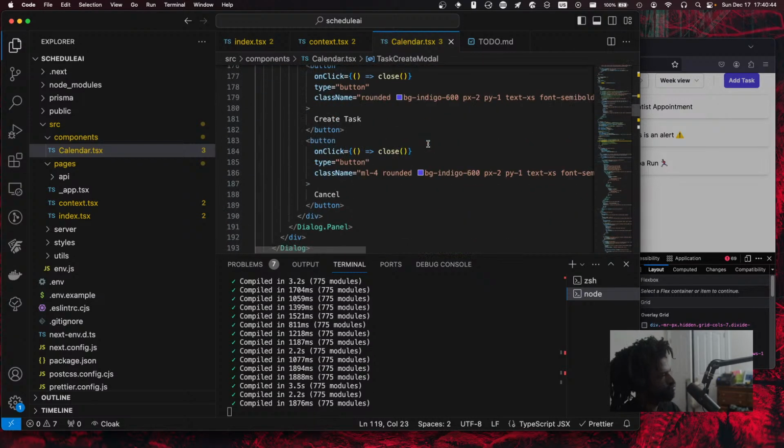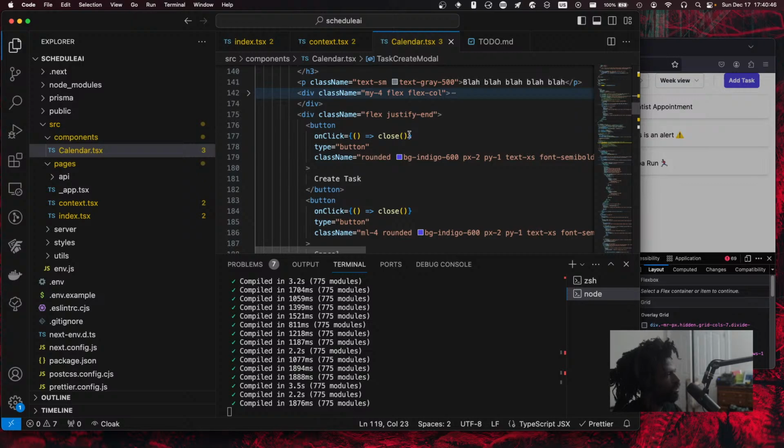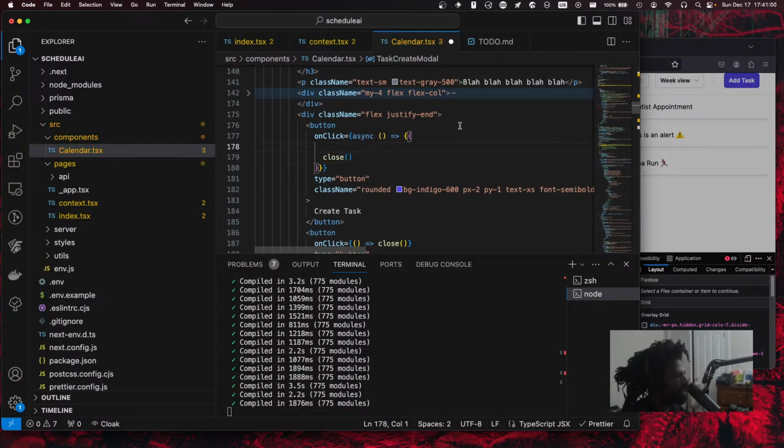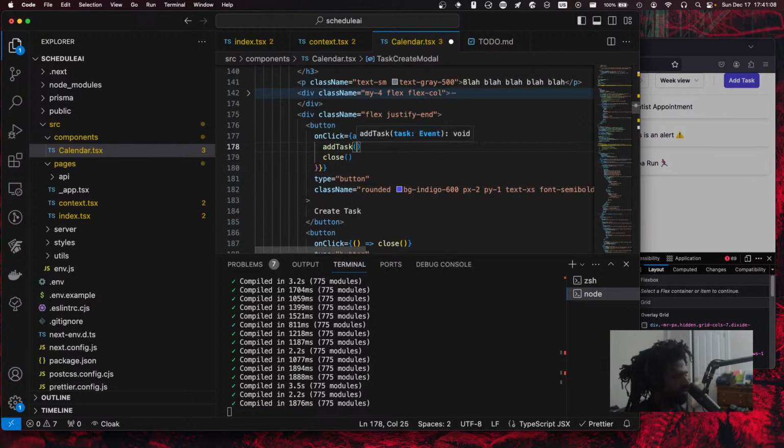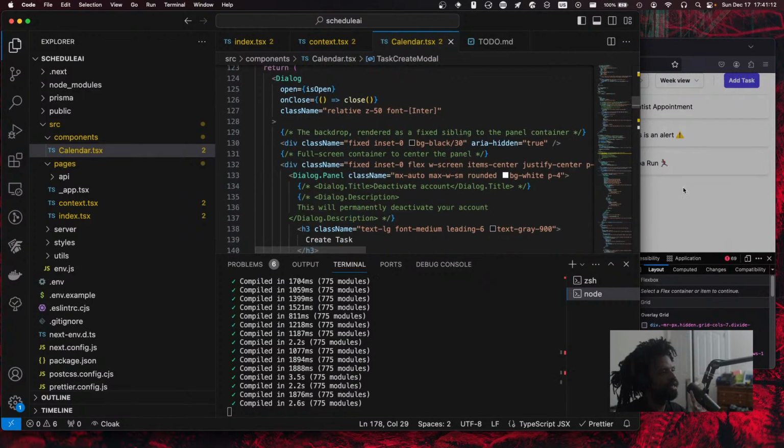So we can make this async, and the reason why I want to make it async is because after we add the task, right?